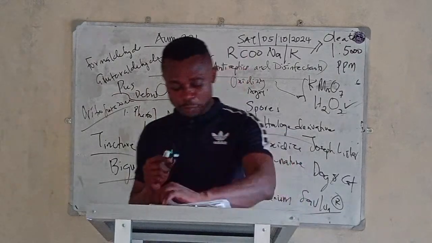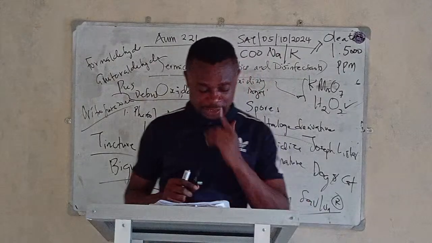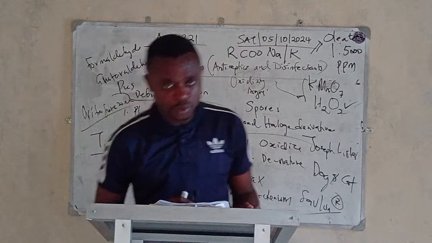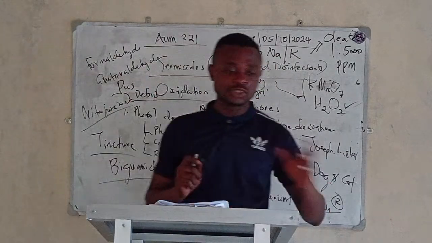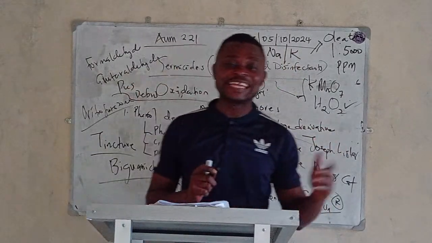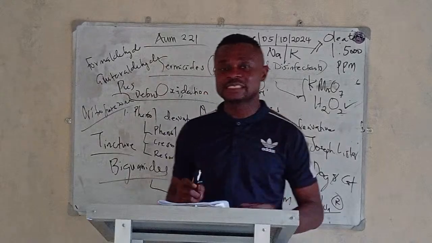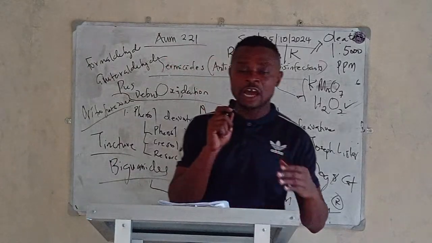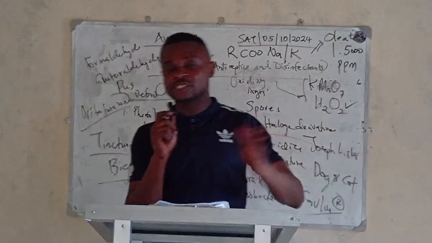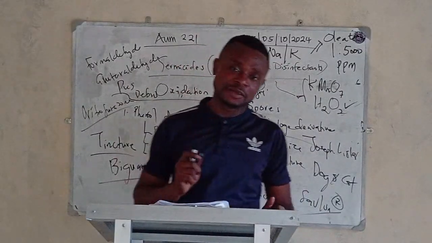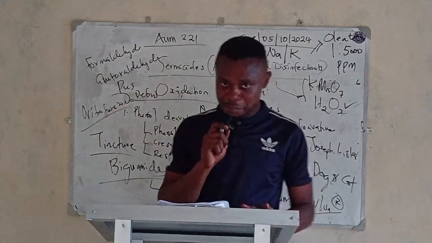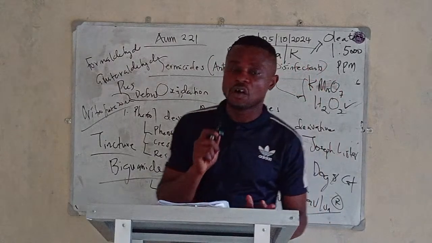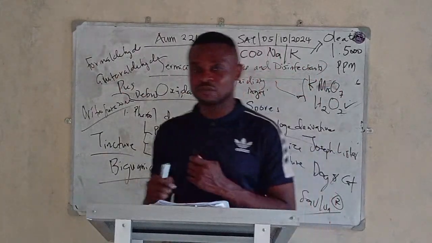Okay, I think we'll stop here for today. In our next class, by God's grace, we'll continue from alcohols. We started from defining germicides, the properties of an ideal antiseptic or disinfectant. We went down to the mechanisms of action of disinfectants and antiseptics, categorized into three main mechanisms. We then listed up to 10 classes of these antiseptics and disinfectants with examples, and we pick them one after the other.